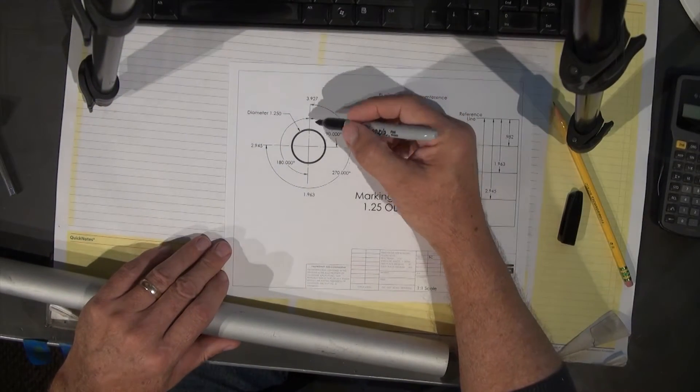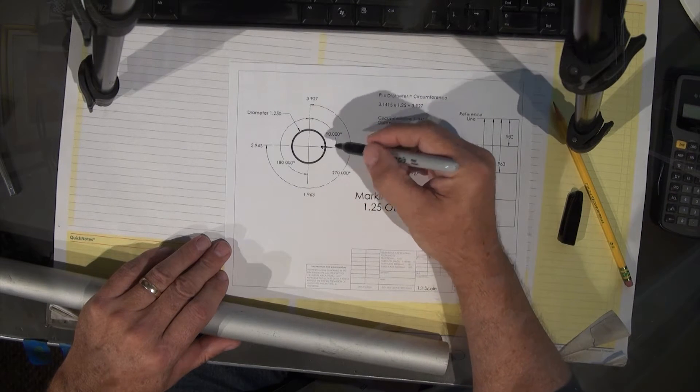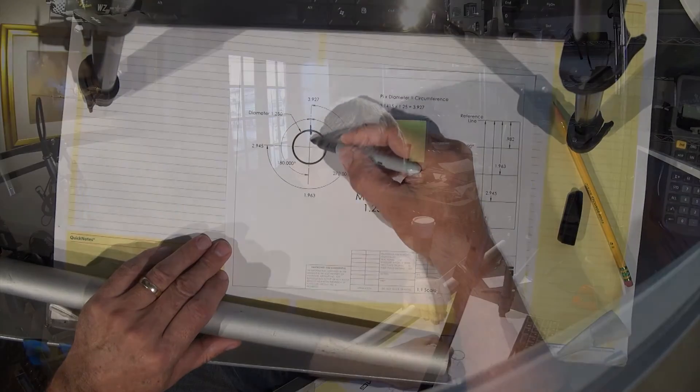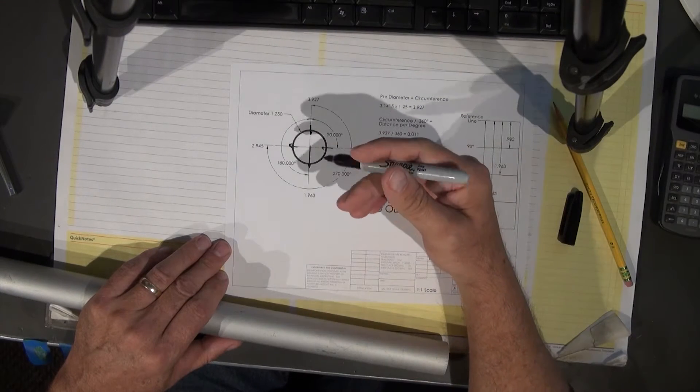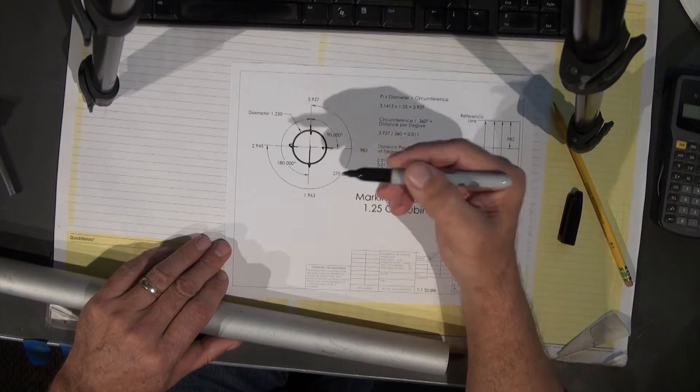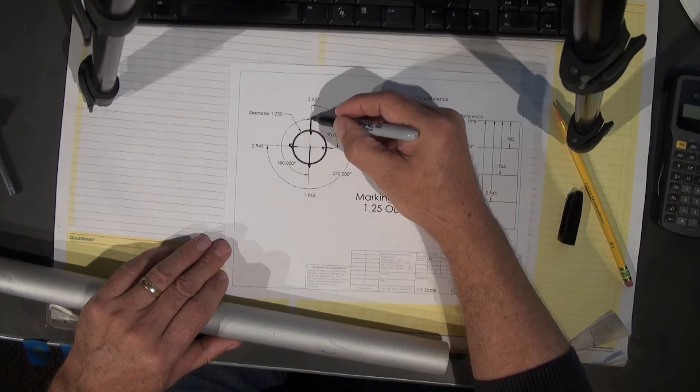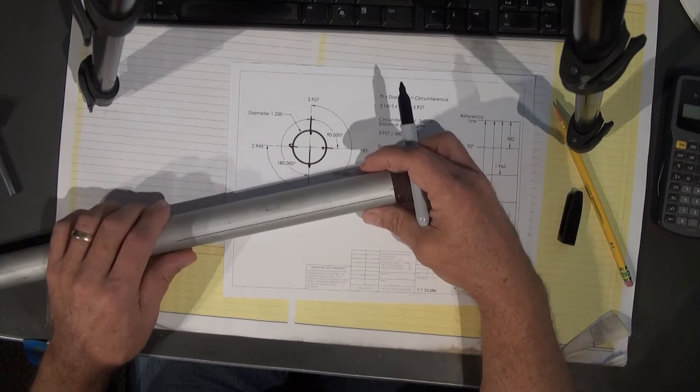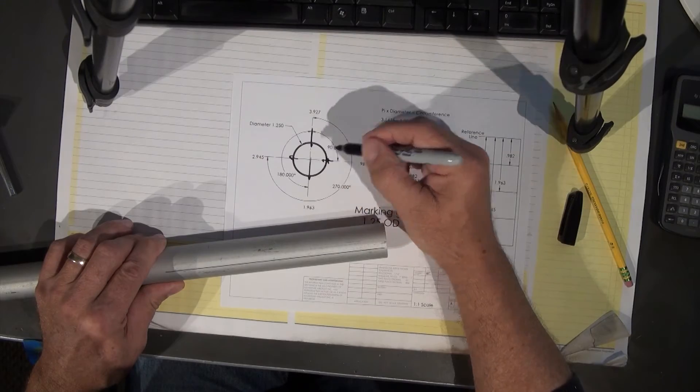Okay, back to our dilemma here. So we have a case where we may need to drill holes on the EMG6 through the sides, down through the top, sometimes all the way through, and sometimes just on one side. There's a lot of different options that we have to have available. So we've got our reference line here and we projected that onto our tube, but how do we find out exactly where 90 degrees is? Pretty simple.